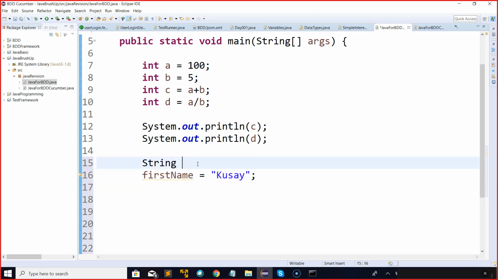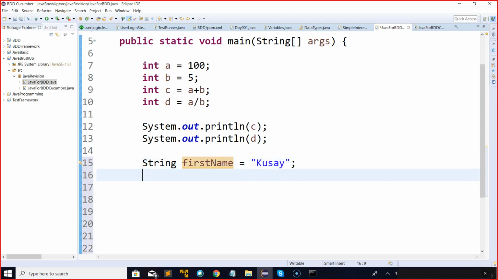And String last name equal to Rookie, right?